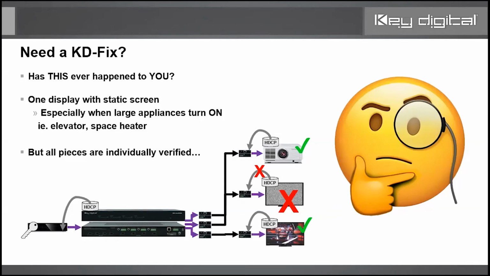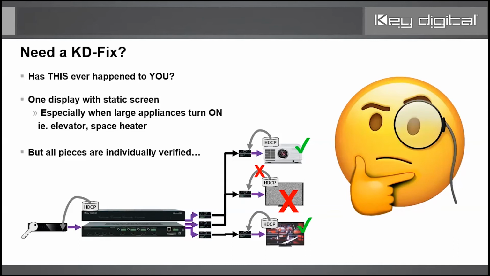And you guys in the north, we're getting close to winter here. You may have seen this kind of happen actually, and to add another twist to this, sometimes that display 2 might even be working, but then the heater turns on or the elevator goes up. Heaters are especially bad, space heaters. Why? A lot of EMF, electromagnetic interference, EMI, a lot of radio frequency waves and whatnot that are really noisy on those space heaters.